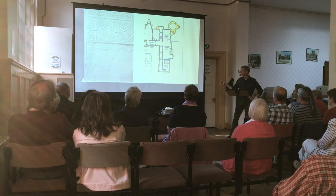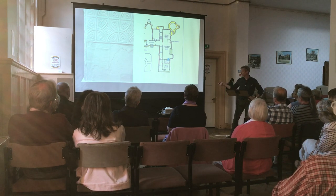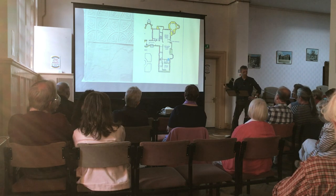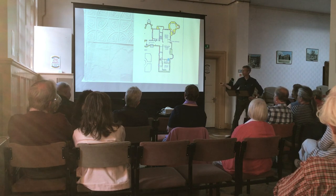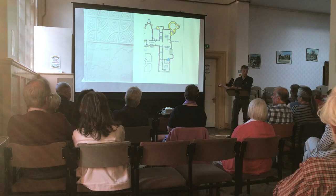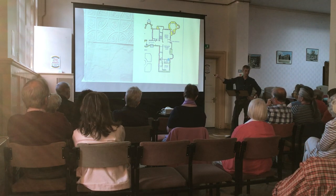And we know it didn't exist because, again, of paint analysis. When you look at the scrape from the door and the frame around it, it only has one layer of paint, and that is the dark layer. So it has no history before those spaces were converted, and I think those spaces must be converted back into a residence at the same time they close this door, because otherwise you wouldn't have any access into that room. And that door is closed at the same time they put this wallpaper up.